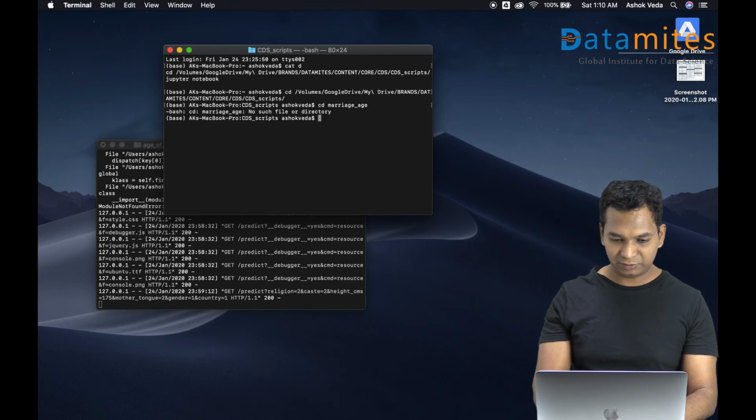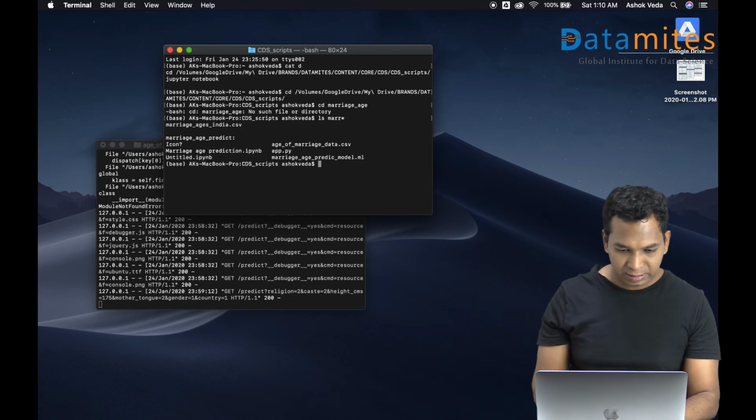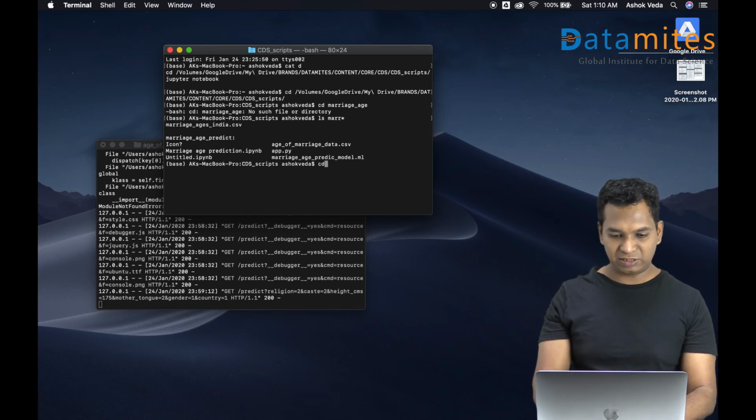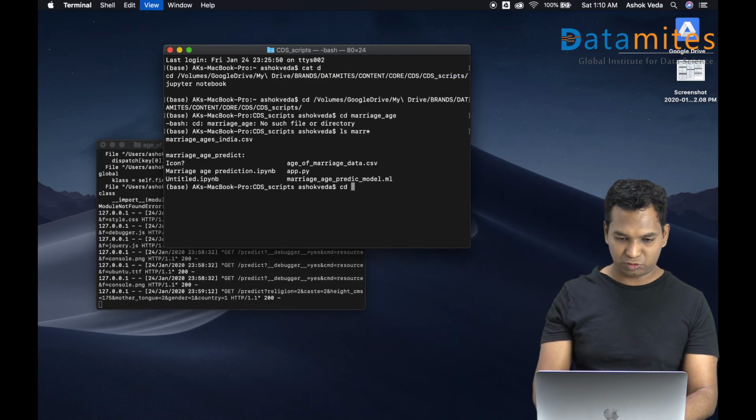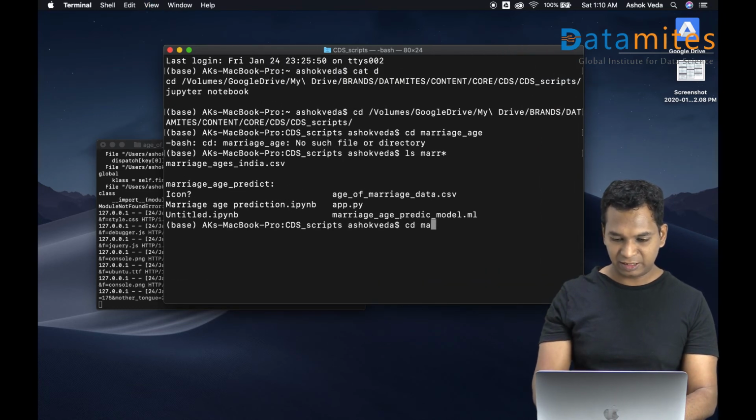It's not a directory. So what was the folder I'm working on right now? Marriage age predict. So I'm gonna say cd. I don't know if you are able to see it. cd marriage age predict. Okay.